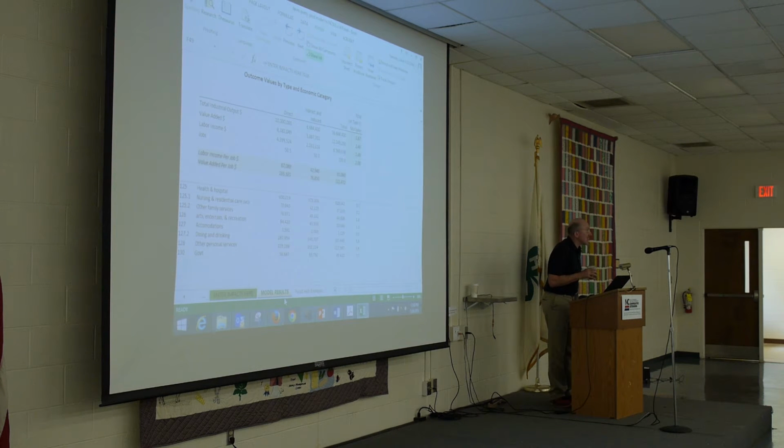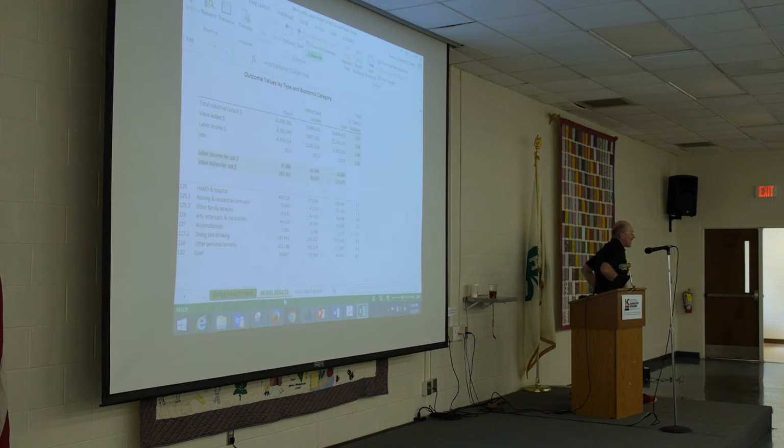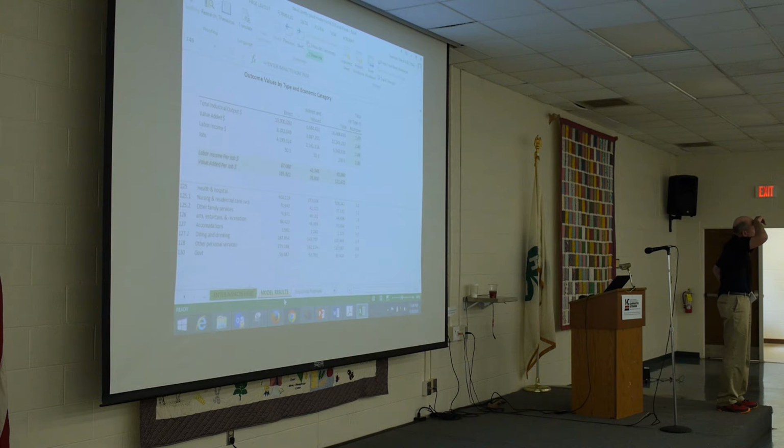Yeah, I didn't say that, the model said that. So, okay, let's look at that. It's showing 81,000 showing up at the farm level. Most of that is accumulating to the proprietor. Remember, I have the proprietor.